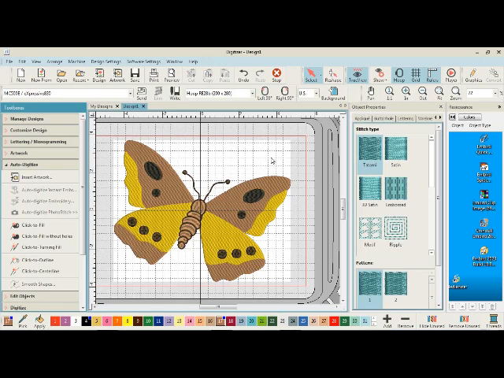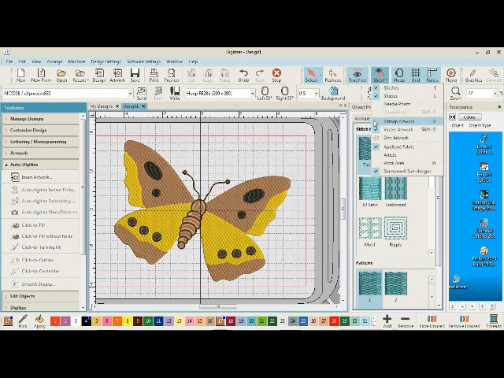So let me see what happens when I click delete. It erased everything there. Now I have a feeling, I'm not sure if there's actual threads here, or if I'm looking at the background. So let's turn the background off and see. Yep, there's actual threads there. Now I might want to put an outline around everything.